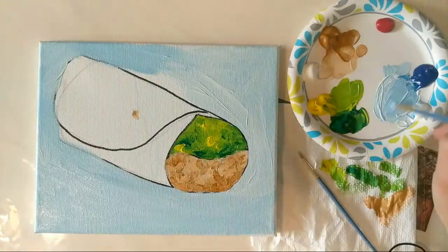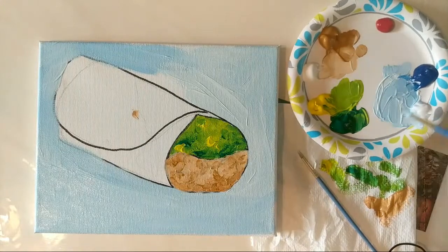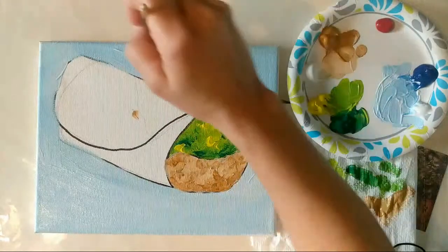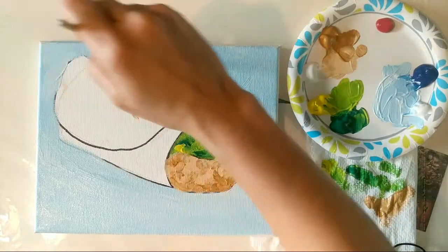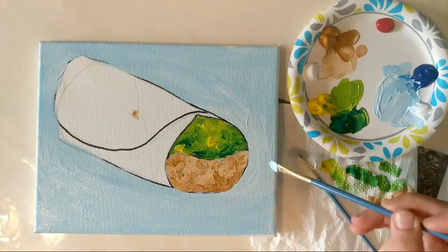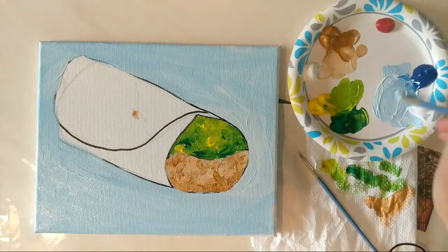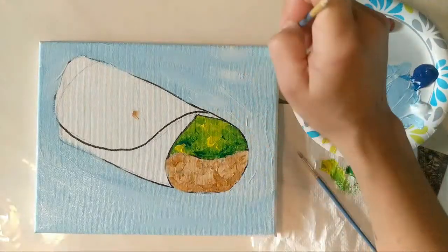All right. As you're painting your background, if you need to mix your color 2 or 3 times like you're seeing me do, do not stress about getting the exact same shade each time. Variety in your background only adds to the coolness of your painting. So don't feel like you have to be perfect. And if you are painting on a stretched canvas, carry the color around the sides, the tops, and the bottom. It looks really nice when you hang it on the wall, having that color wrap around the edge.